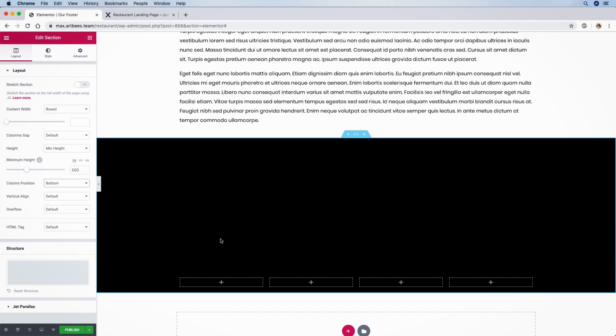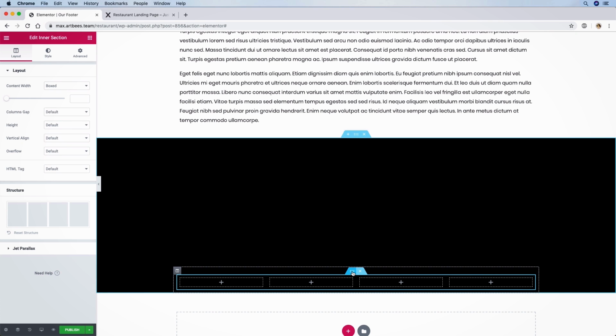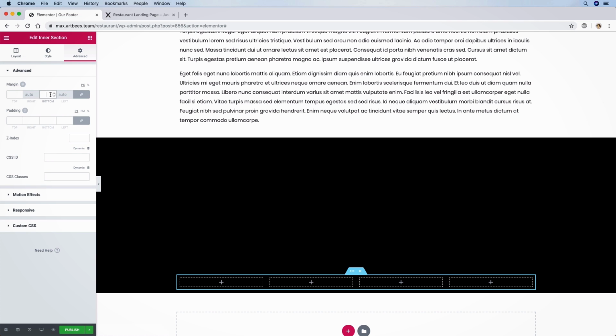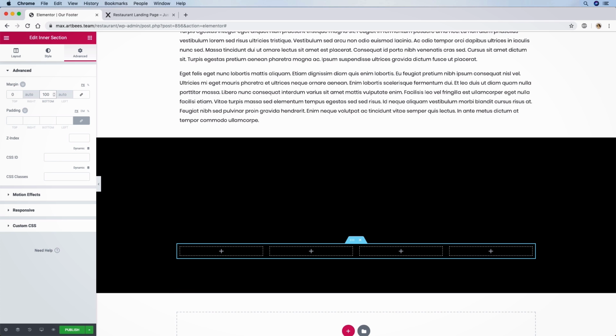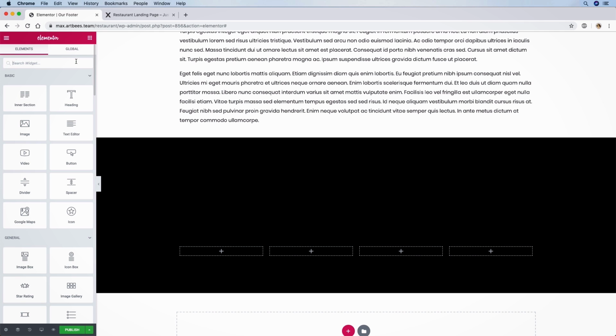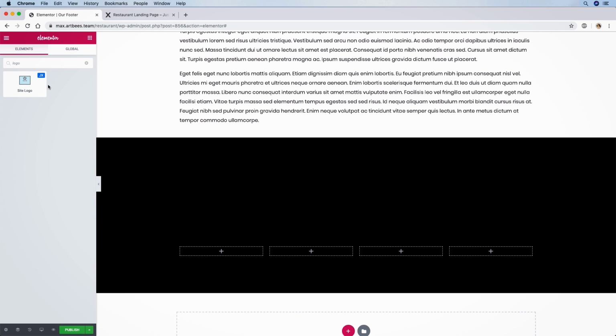So let's come to our inner section. We want them to get fixed from the bottom, but we also want them to have a distance from the bottom, so it's not exactly there. Okay, this is, I guess, enough. 100. So let's start by adding our first element.